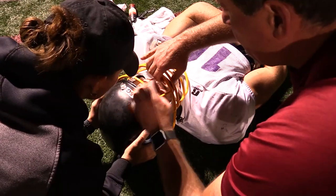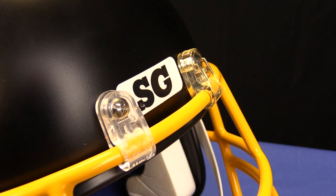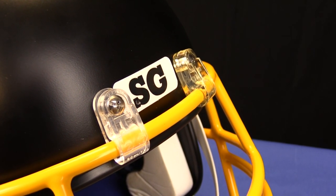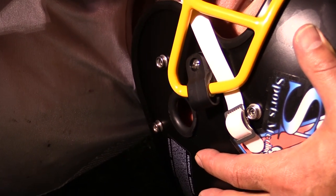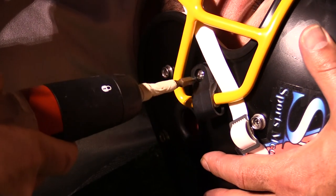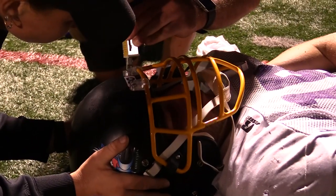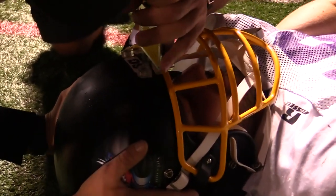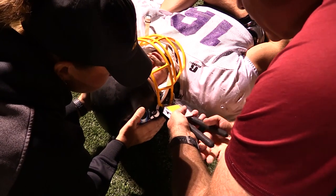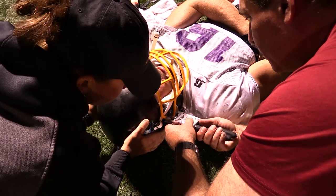We have found that removal of the face mask from most modern football helmets will allow for easier completion of a modified jaw thrust maneuver without having to remove the cheek pads. The SGH face mask is secured to the helmet using traditional T-nut and screws to hold loop straps on the forehead and shock blocker fasteners laterally. The combo tool approach is the current best practice for face mask removal. It suggests first attempting to unscrew the face mask attachment hardware using a power screwdriver, which posed no issues for us. In the event the hardware cannot be removed with the power screwdriver, the combo tool approach calls for a cutting device to cut the loop straps and shock blockers. We found the FM extractor to be very effective in cutting through both the traditional loop straps on the forehead and the shock blockers laterally — though we note an obvious commercial bias as the manufacturer of the FM extractor.